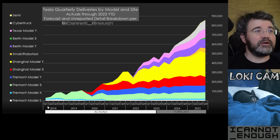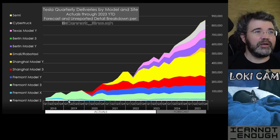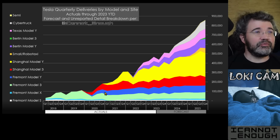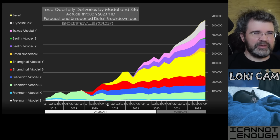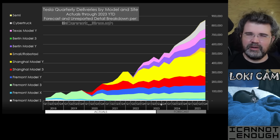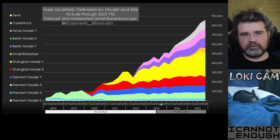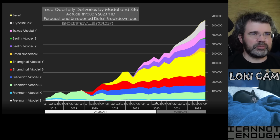So what do we have here? Well, it's a stacked bar chart. Way back here in 2018, you can see the white and the blue areas. Those were the Fremont Model S and the Fremont Model X. Those have declined in popularity as of the end of 2020. People realize that Model 3 and Model Y are pretty great, and those vehicles have taken some share away from Model S and Model X. Also, the price went up pretty high during these years. Tesla has brought that price back down. Interest rates are pretty high right now, so the payment on a $100,000 car is real high these days. Interest rates over 5% for a lot of car buyers, and that makes the payments unaffordable for most people. So Tesla has brought those prices down.